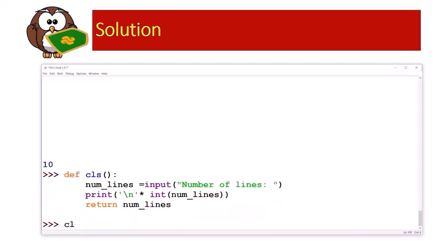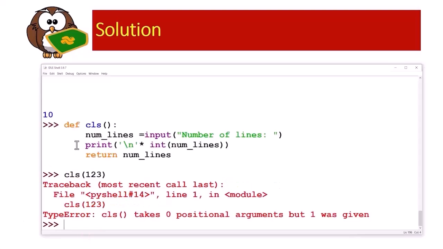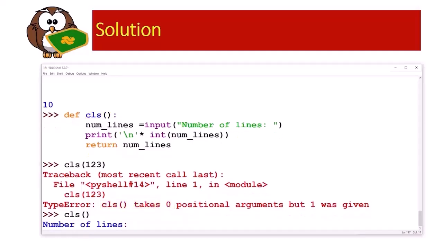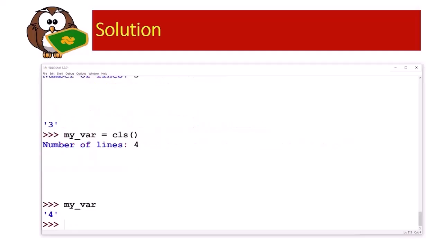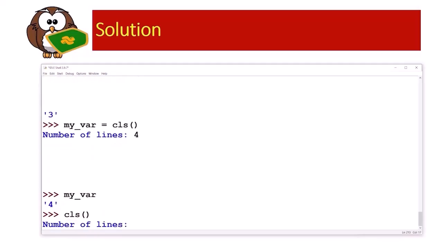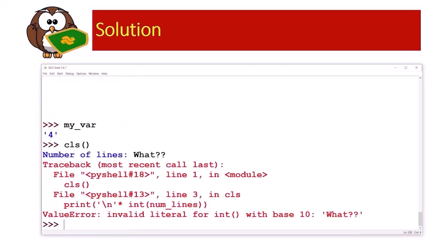Now, when we call CLS with a parameter, we're going to get an error known as an exception. And you should get used to seeing exceptions, because when we're running Python, we will see a lot of exceptions. But keeping in mind, if we call CLS as we now updated the definition to be, we could enter, for example, the number 3, have 3 returned to us, as we see, noting that if we did not enter something that could be converted to an integer, we would get yet another exception, because what we entered, or what, with 2 question marks, cannot be converted to an integer.